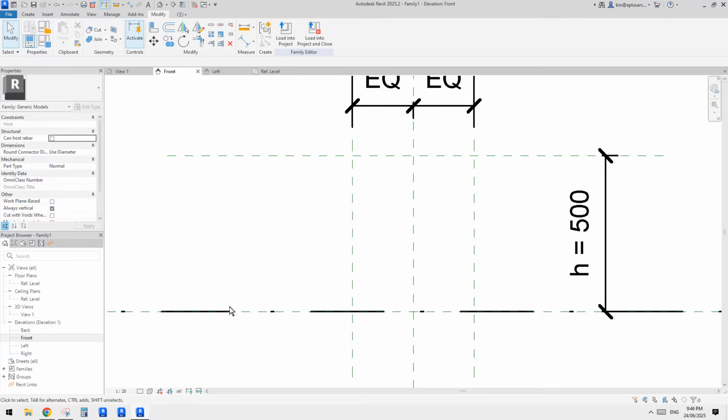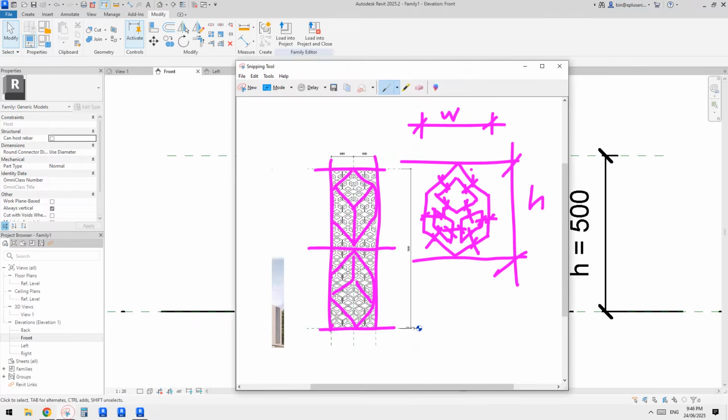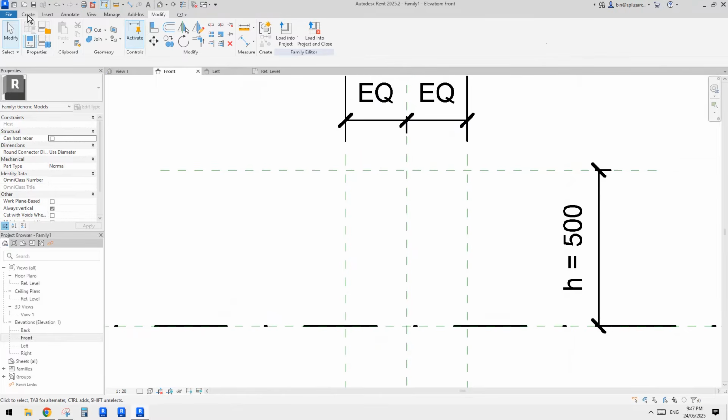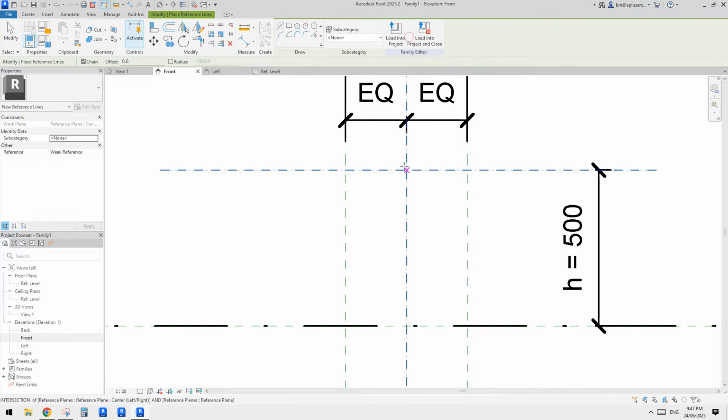In this one we need to adjust this angle, so we're going to control this shape by having an angular parameter. Let's call it A, and this is A as well, this is A, this is A. We're going to add some reference lines, from this point roughly onto this.